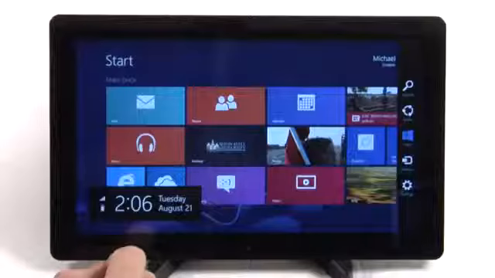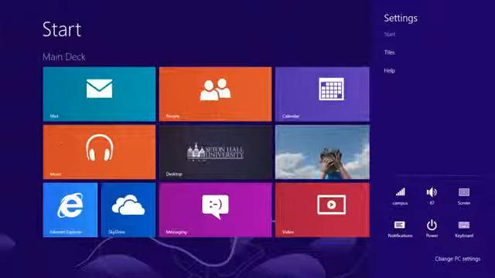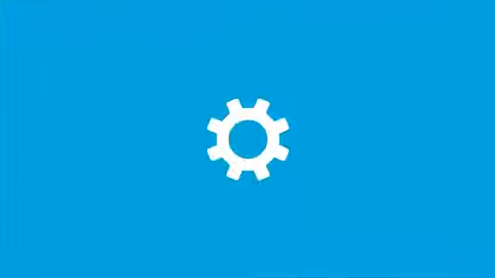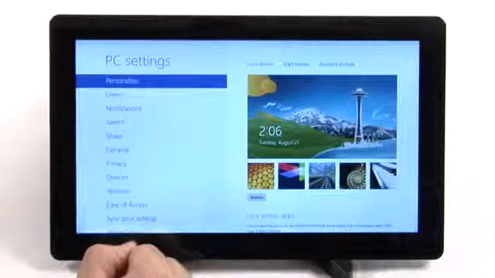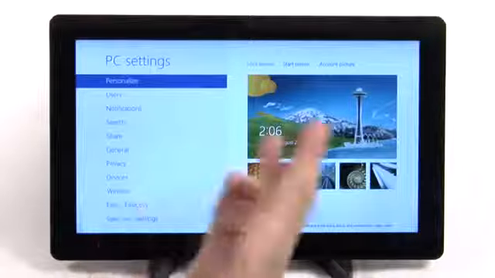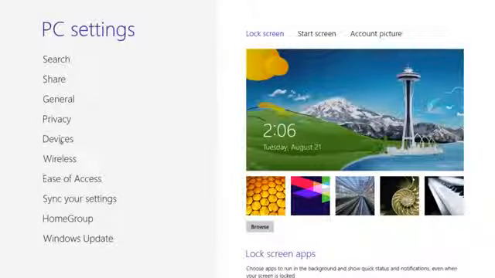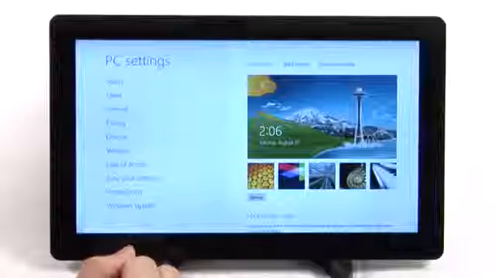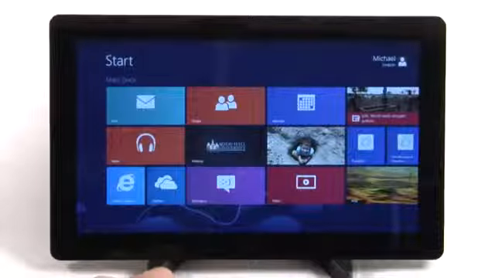Let's go ahead and take a quick look at the settings. Down here at the bottom, there's something important called Change PC Settings. Let's click on that and open the Windows 8 app that is PC Settings. This is a place that I can go to personalize my device. I can change the lock screen or the start screen. I can set up a new wireless if I'm off campus. I can set up other devices like a monitor or a printer or what have you. So PC Settings will be very important to you. Let's close this by dragging from the top, making a thumbnail, and swiping away.